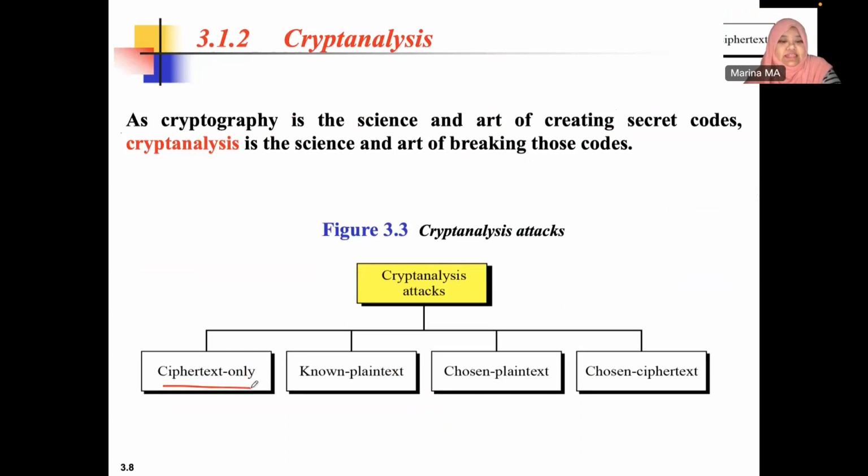We can do analysis and try to break the code using ciphertext only. So we have the ciphertext. Remember, I told you it's only possible because of the key, but of course, without the key, you can do it too. There are techniques to do it, but it's not covered in our class. But you need to know that you can actually try to break the code just using ciphertext only. It's difficult, but it can be done.